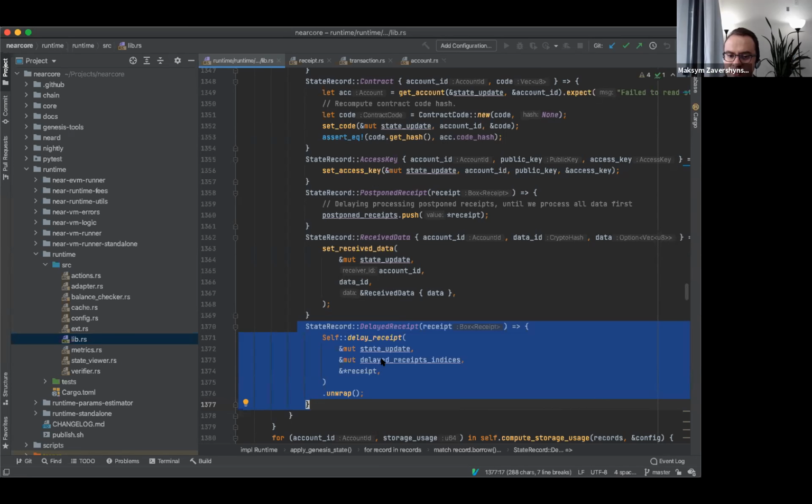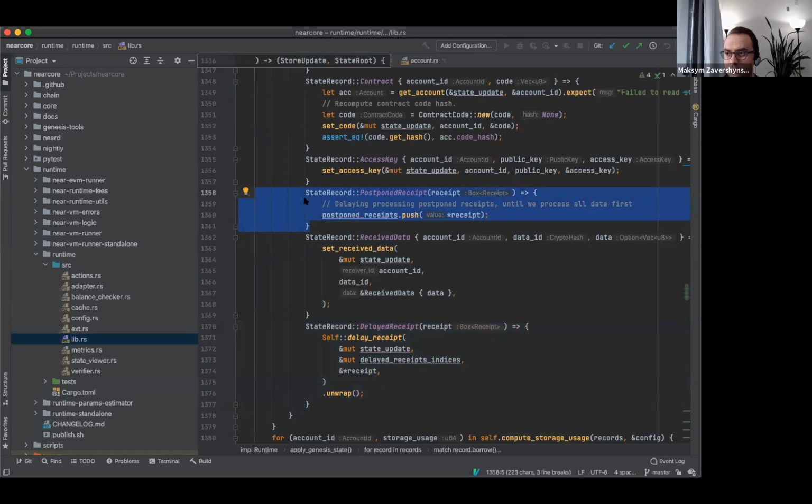The difference between postponed and delayed receipts is that the delayed receipt was one that actually lived in the delayed queue of the blockchain, maybe because there was congestion at that moment. Remember last time I said delayed receipts are the receipts that are written in the state, carried over between the blocks. A postponed receipt is a receipt that was simply in flight. It was a receipt emitted by the block, right? When we process a block in NEAR, not only do we output the new state as an artifact, but we also output the next set of receipts that we need to route between the shards. So a postponed receipt is a receipt that was created but wasn't part of the delayed receipts, and you still need to execute it. That's the difference between postponed receipts and delayed receipts.